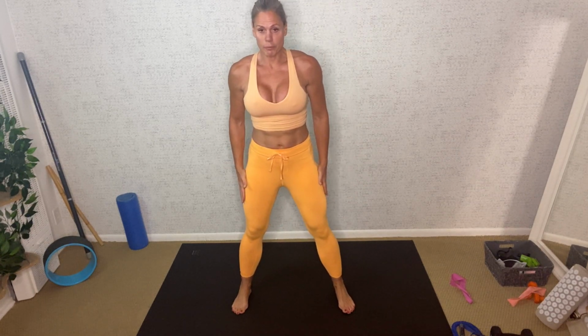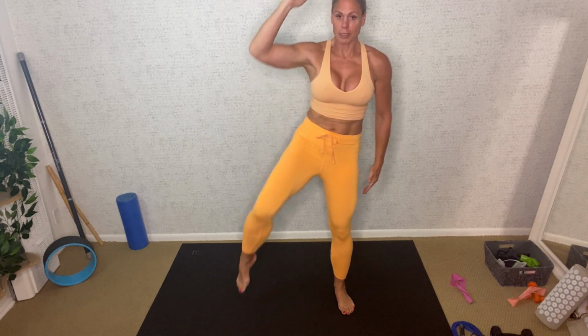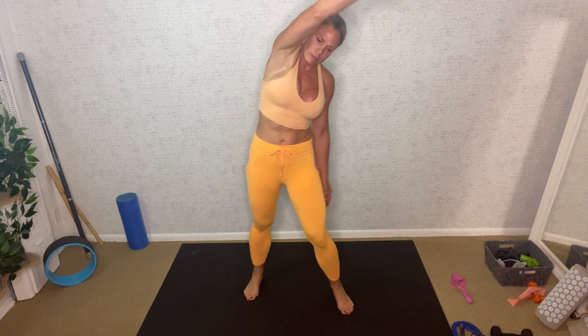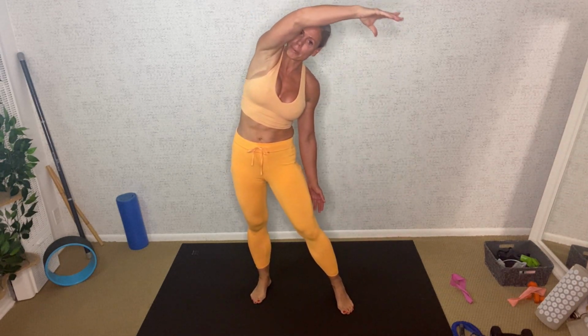We're going to stay here. I'm going to balance on the left leg. We're starting with the widest stance. We're going to bring our hand out, bring it up, balance, kick it up. So by balancing here, you use a lot of core. And we're opening up our airway, giving our lungs a little more air, oxygen. The more oxygen the muscles get, the better they perform, the better they heal, the faster they heal and perform.